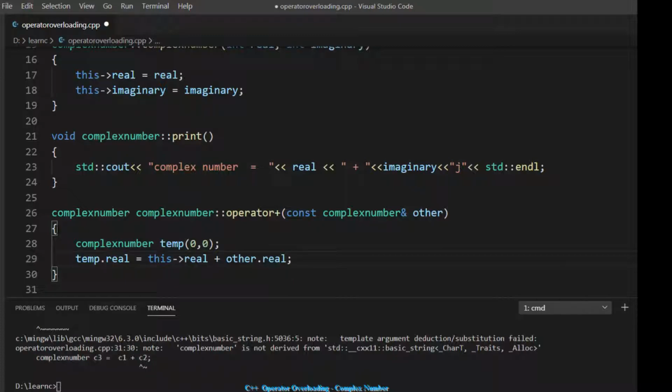What I'm doing is that for the object on which this operator plus is called, I'm adding the real part of the current object to the real part of the object that's been passed into this operator. I am taking the summation of this into my new complex number, the temp object, and filling up the real part with that.